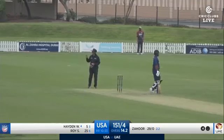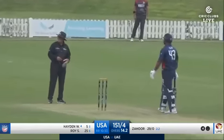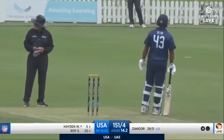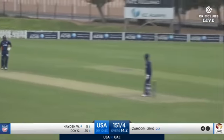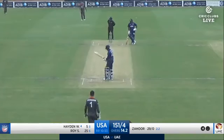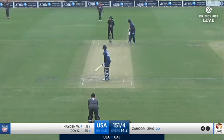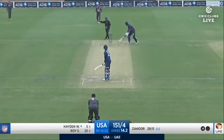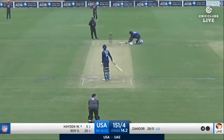Dot balls. That's what UAE needs right here. And also getting that wide outside off stump, if Walsh is premeditating that scoop, there's nothing really he can do with that. Absolutely, yeah. Takes that shot out of his arsenal. Four balls to go, 151 for four. Roy Silva at the other end will be itching to get on strike.